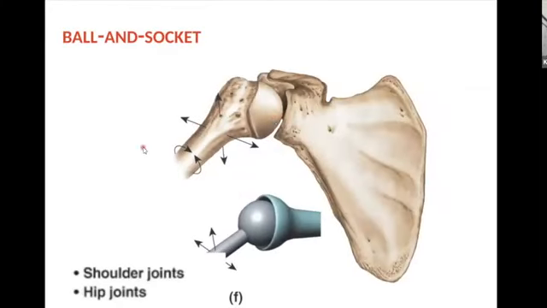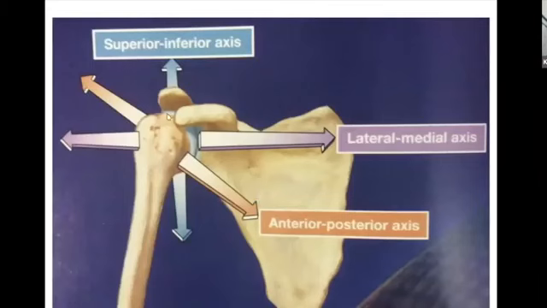The other major one is the ball and socket joints, and this will be your shoulder and hip joints. These ones are very movable. Those hinge joints, for the most part, move in one plane, anterior, posterior, maybe medial, lateral, but these ones are going to be moving all over the place. You can think of it right now, you could take your arm and do twirls with it. They can move medial, lateral, superior, inferior, anterior, posterior. They can move in all directions because of the way they're constructed. So they're moving in all these different planes.